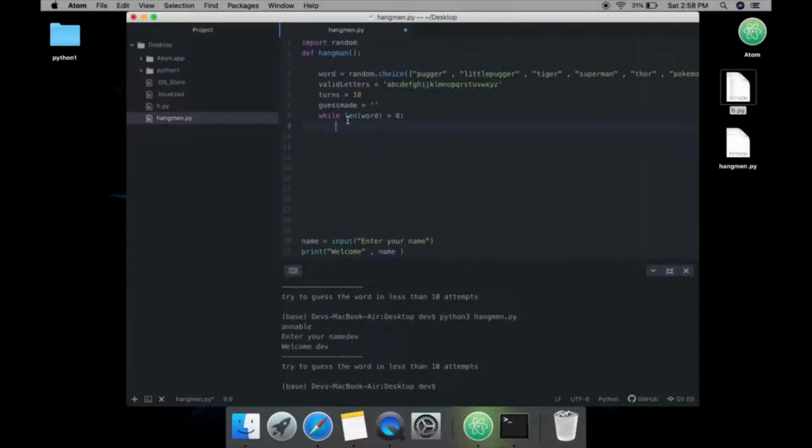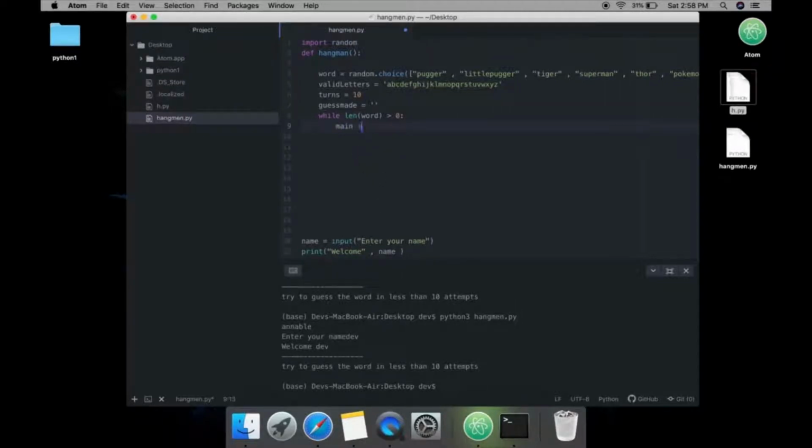I believe this also is something sensible, that if something doesn't exist, then it doesn't have any length. If it has any length, then maybe this one is a word from all these 10. So if the length of the word is greater than 0, then go in the loop and perform the main function.